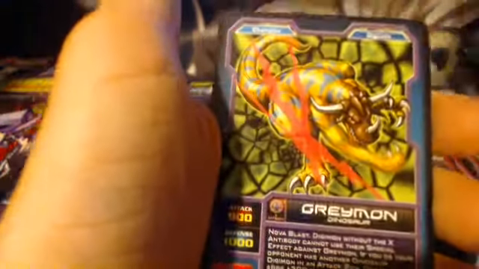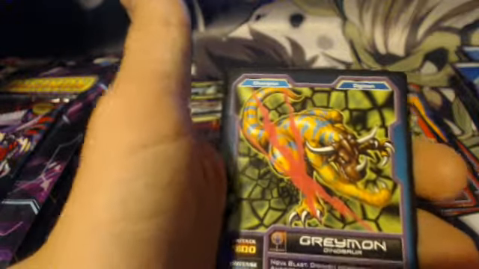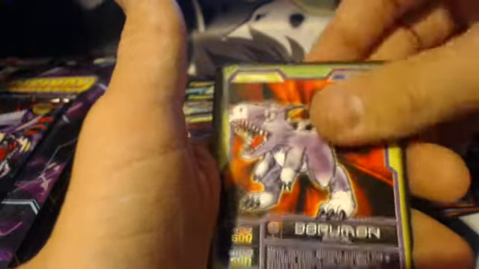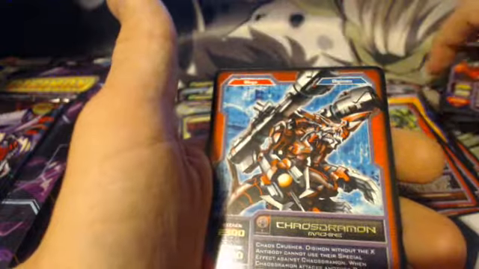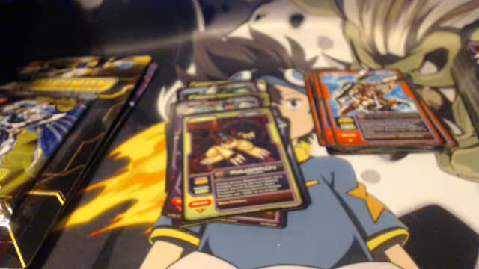Rydramon, Stop the X Program, City Dome, Greymon... oh yeah, if you haven't realized, this set was based off the Digimon X movie. Greymon, Starbeamon, Darumon, Cannon Beamon, Deox, Darugreymon. Wow, Chaos Dramon. Wow. Oh, I said wow. Dude, I told you to stop saying wow already. I can't help it, wow.